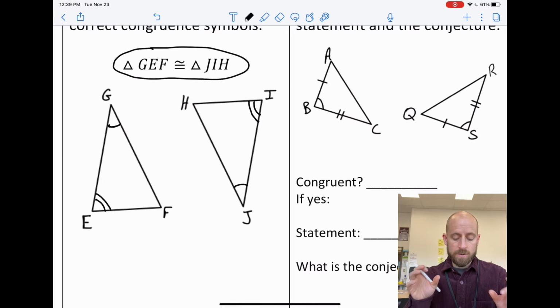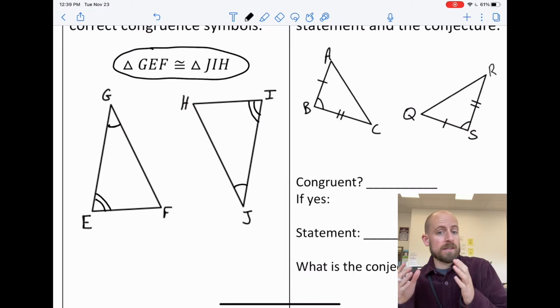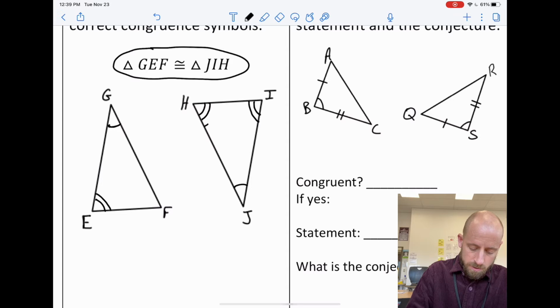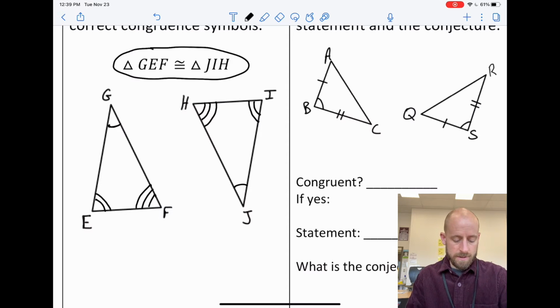That's indicating that those angles don't just match up, they're the exact same measure. So if one was 70 degrees, the other one is 70 degrees. It means that the congruent triangles have congruent parts, okay? Each part is congruent to the other one. Last but not least, we're going to use a triple arc, triple rainbow for H and F. And again, I'm looking at the congruent statement there in order to match those up. So I've taken care of the angles. I'm going to take care of the sides next.